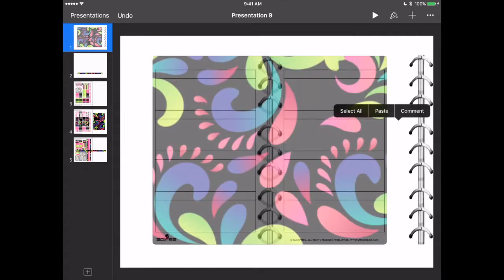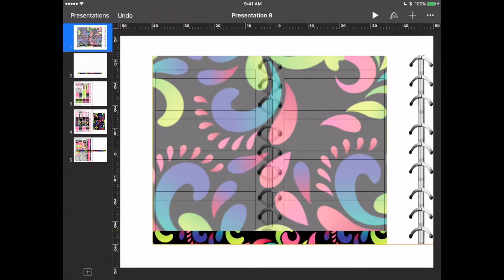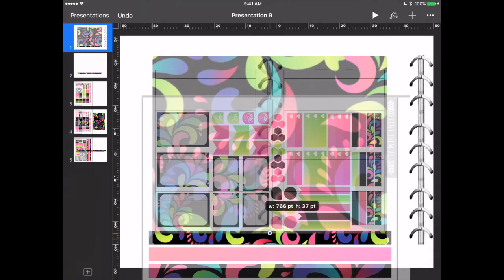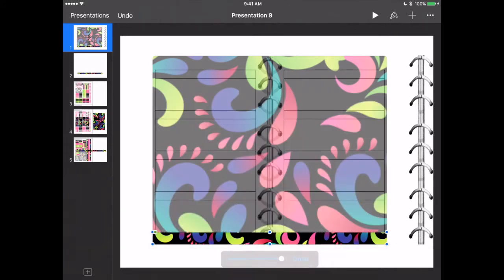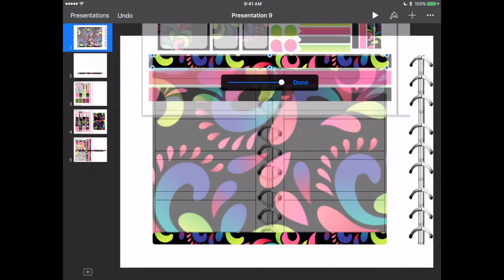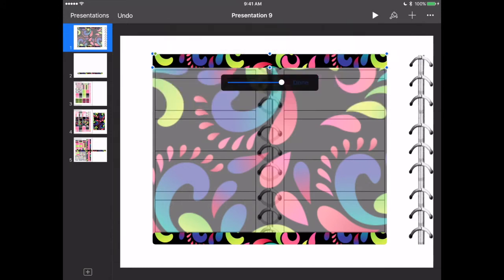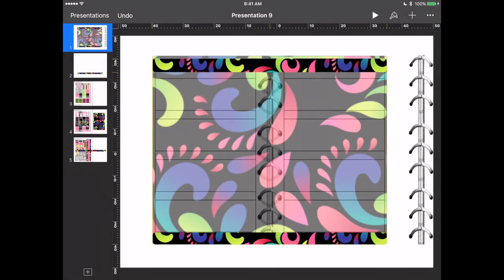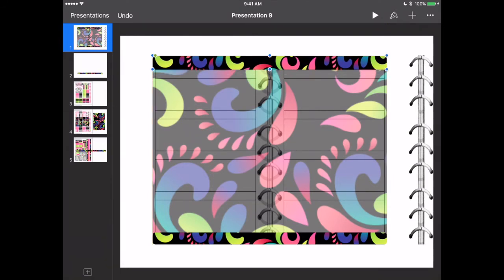So I keep that rounded corner look that I like, but it didn't take me forever like it did last time. So now that that's in place, I'm also going to copy it and paste it and put the same thing along the top. Now the top can be just a touch wider. So I'm going to just double tap to edit it. And there we go. I think that looks pretty good.